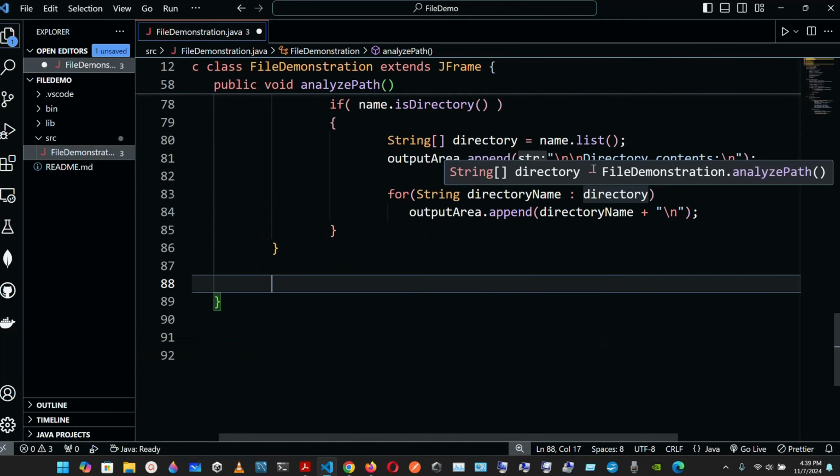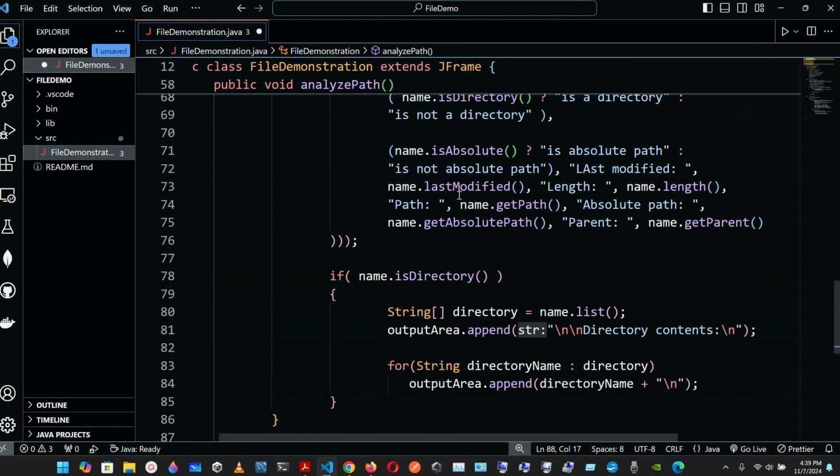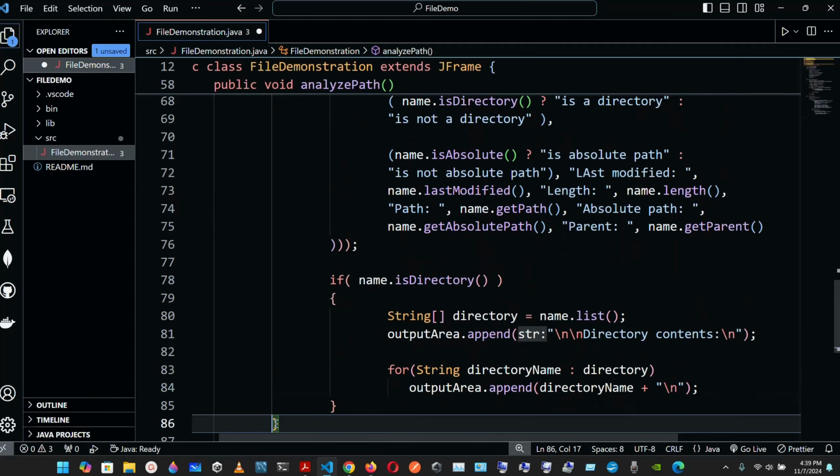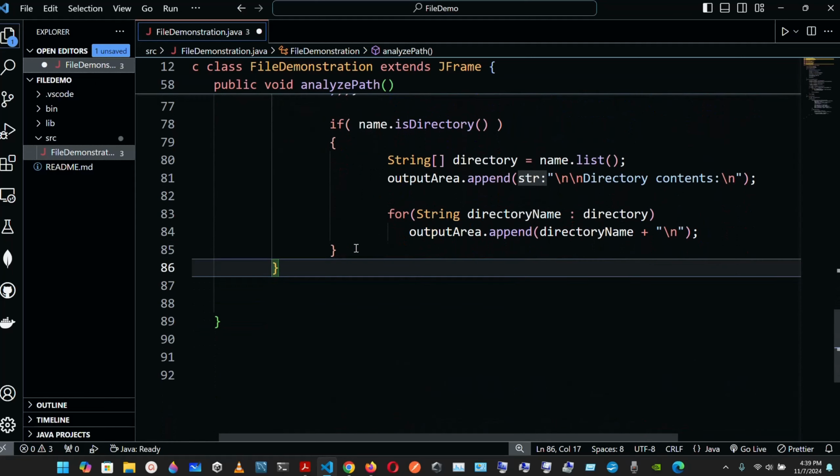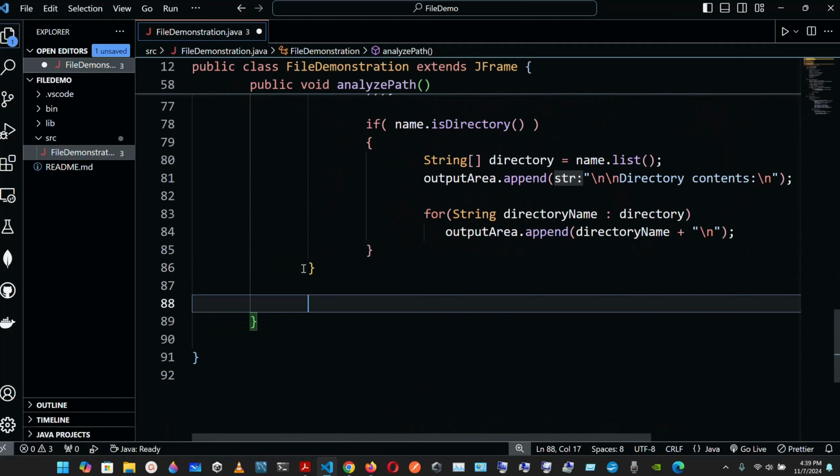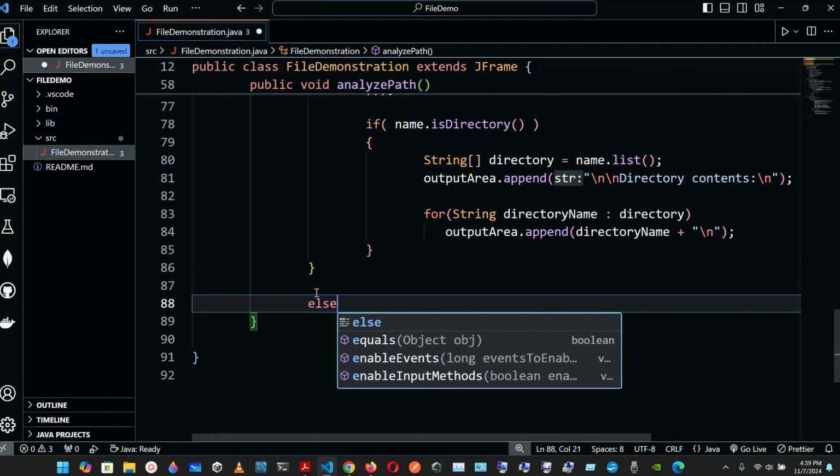Okay, so outside of the outer if, so this will be the end of the outer if, we are gonna have the else.